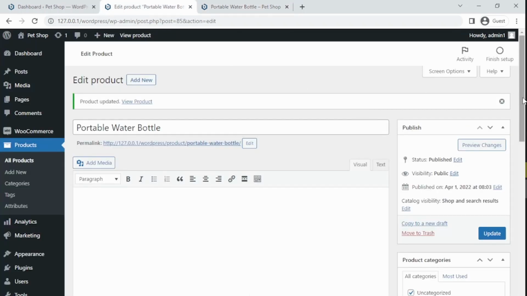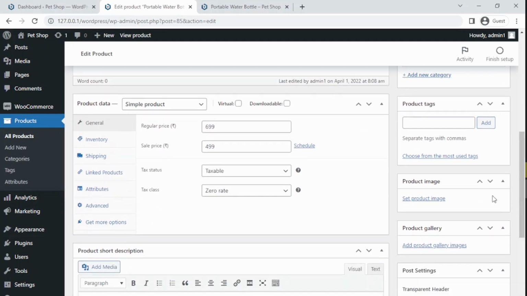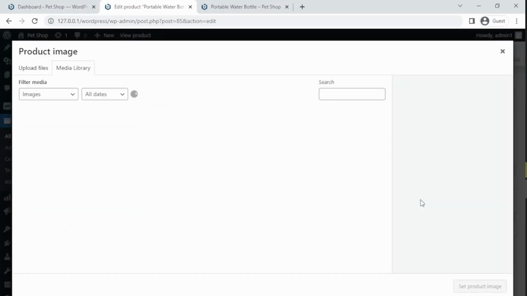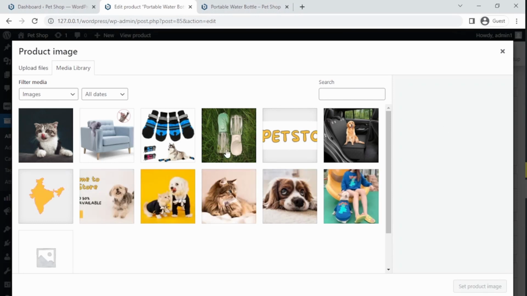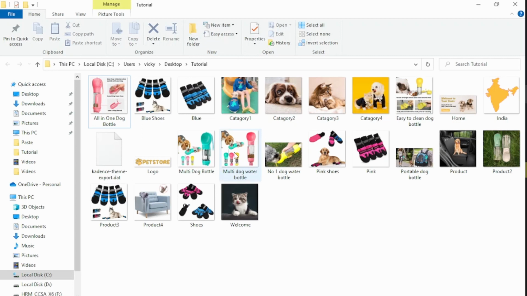Okay, and now what I wanted to do, I wanted to upload images for this product. Okay, so let's select these images. As you can see, I already have a few images right here, and I have also added a few more images for you guys. Okay, so here it is.